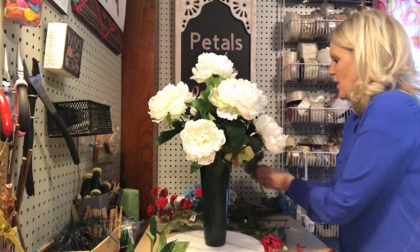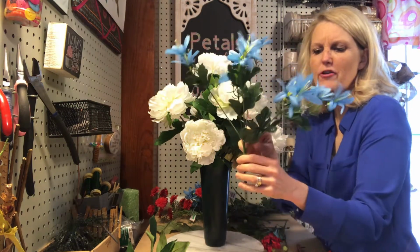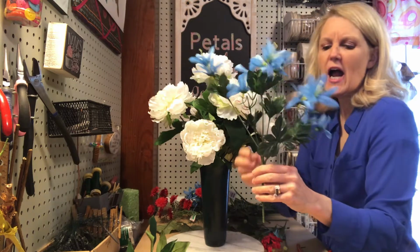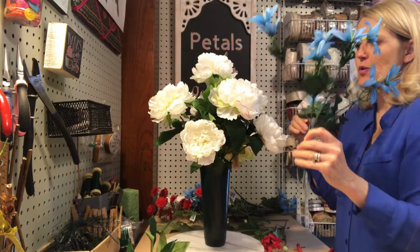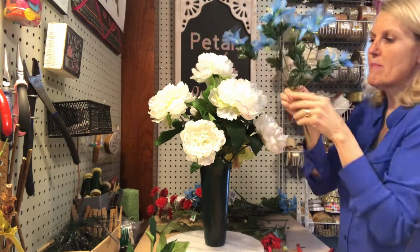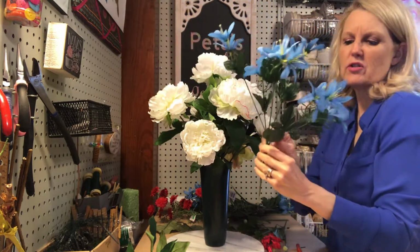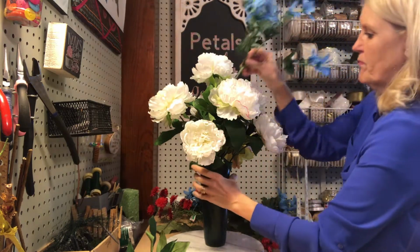Now we're going to go ahead and insert our blue flowers. Now if you notice, I'm going to try this. Sometimes it works, sometimes it doesn't. I have not cut these apart. I haven't separated them because what I'm hoping I can do is insert them and just work them in as one stem, work them in amongst the white peony. Let's give that a try.